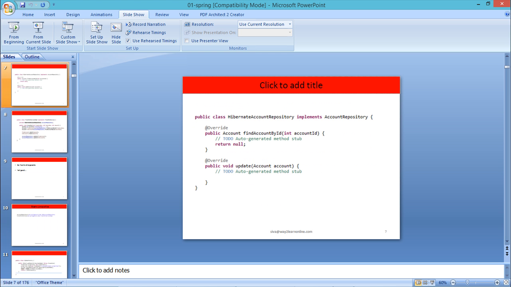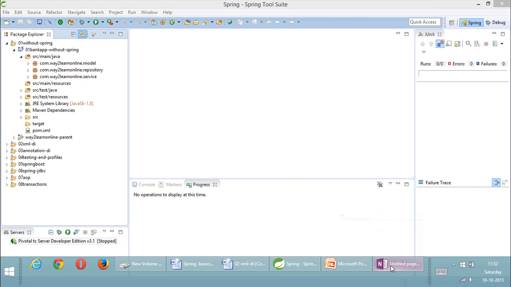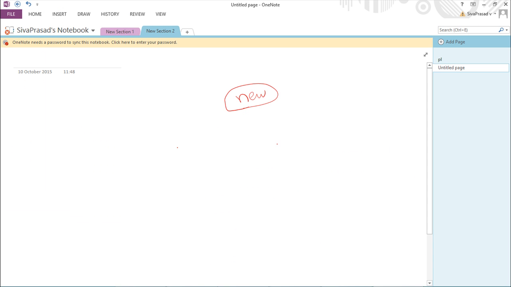So let me think about an idea about how to implement the caching. One way is to implement caching using a proxy. Let me show you using a clear diagram. So whenever I ask a factory to give me an account repository object, this is the account repository object. If somehow the factory can create a proxy of account repository and return it to me, in my code I'll be calling methods on the proxy.